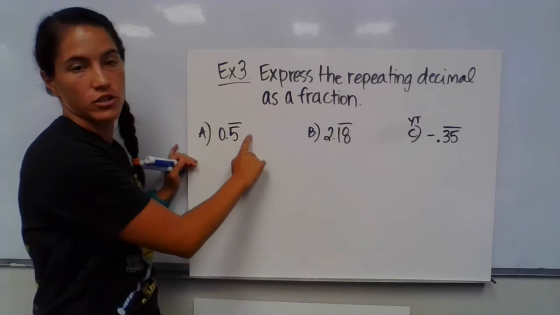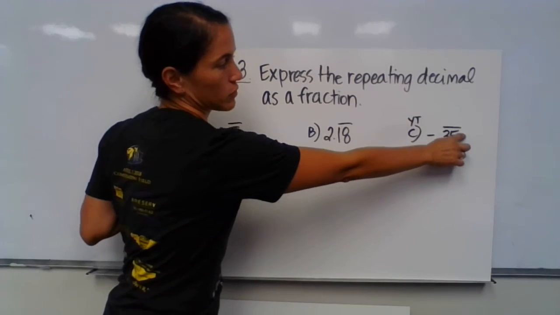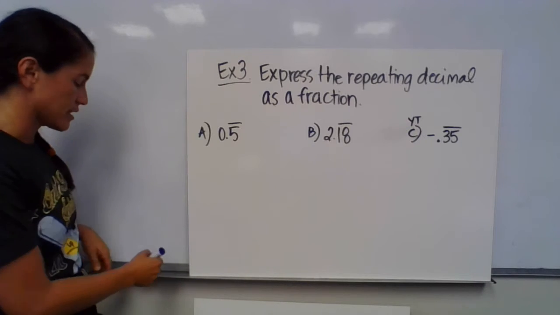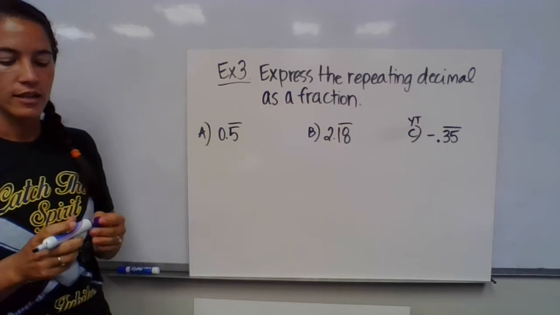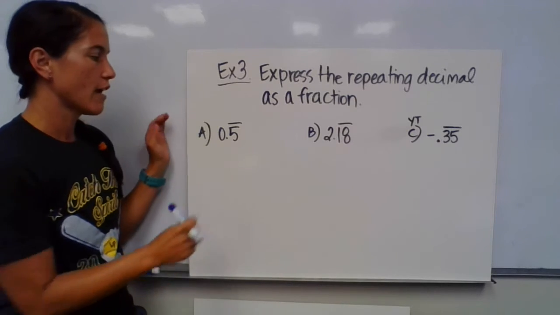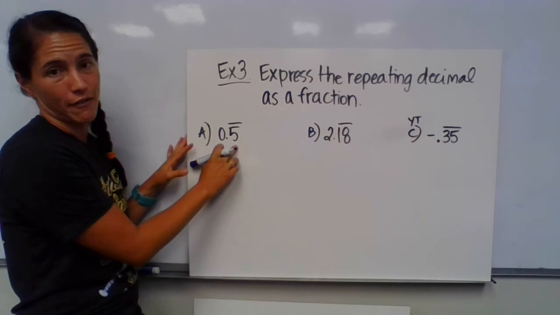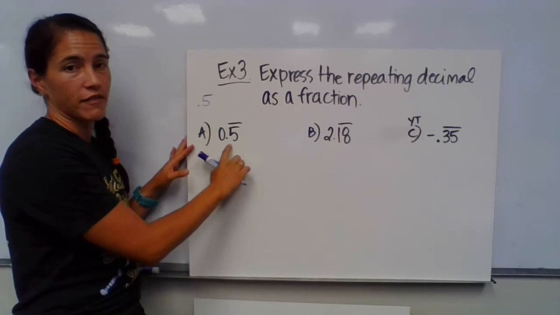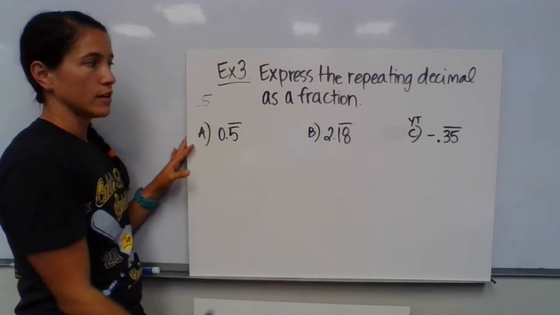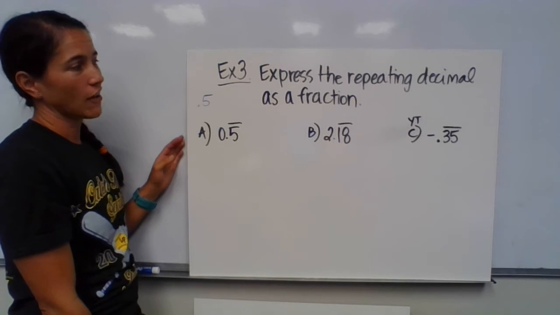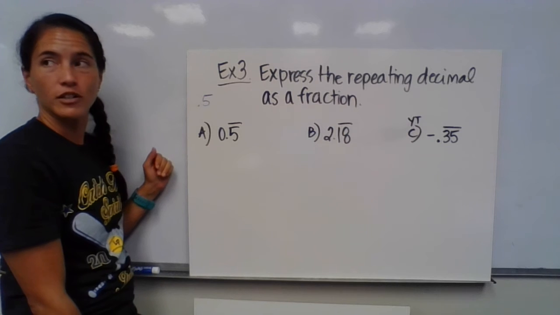If you have bar notation, then those are repeating decimals. And if you want to write those as fractions, there is a process for you to go through. It's not as simple as just saying 5/10, because this is not 5/10. 5/10 is just 0.5. This is 0.5555 repeating forever. So I'm going to show you how to change a repeating decimal to a fraction. I feel like this should be its own video lesson.